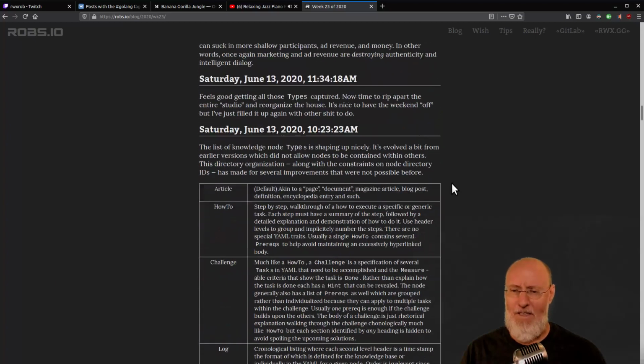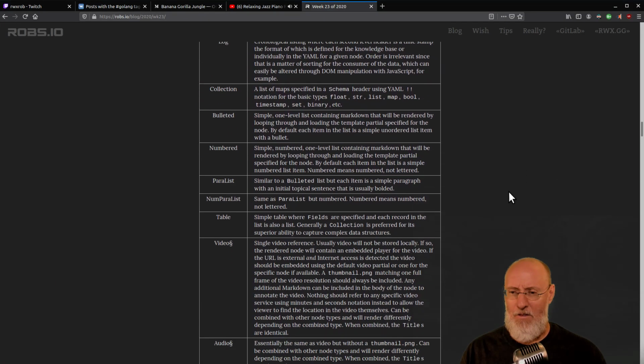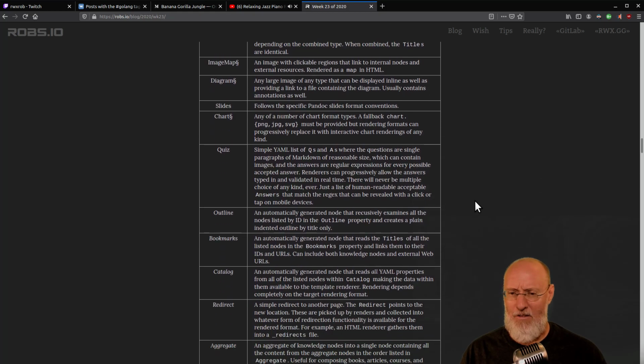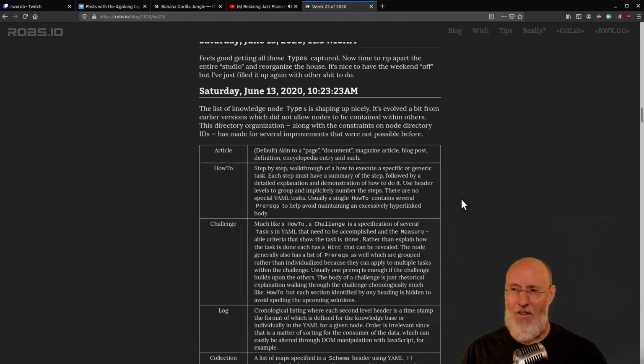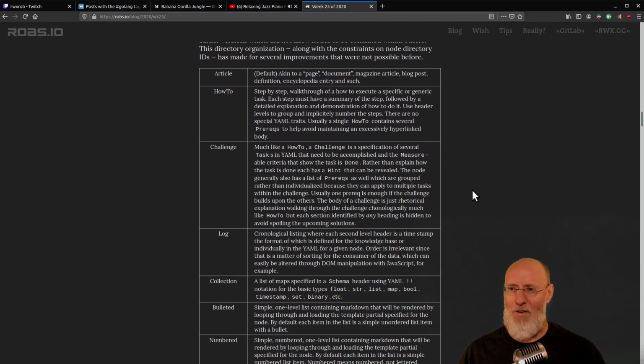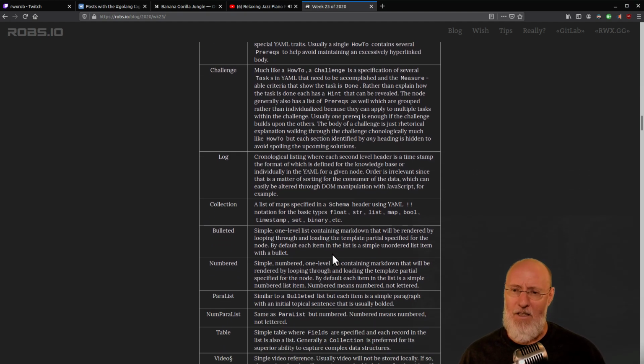All right, so here we go. Here are all the types currently. People have been saying, oh, you haven't been doing anything. Clementino's been giving me crap about not working on RWXGG, you haven't changed it in 2 weeks. This is where all my efforts have been going. As I've been going through RWXGG, I've been distilling new data types to capture and trying to get my head around what they're going to look like. Collection is cool. That came to me one morning. I cannot wait to implement that.